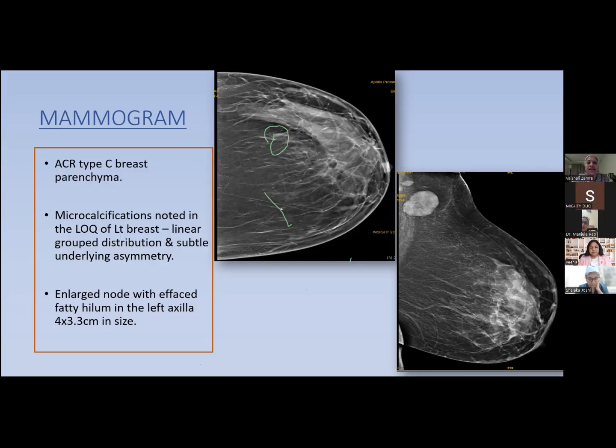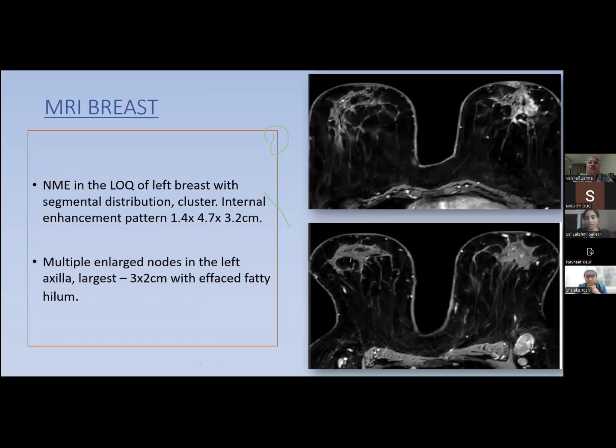So I think many a times, if the core needle biopsy comes out as ER/PR negative, that can happen, right? If it is a triple negative breast cancer, that can also happen. Then there is a whole different set of IHC markers to confirm whether it is coming from breast primary or somewhere else. So, unfortunately, Dr. Anila ma'am has, I think, left. So what was the MRI picture of this patient like? Dr. Sai?